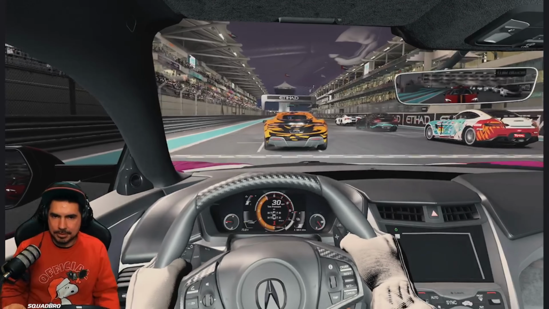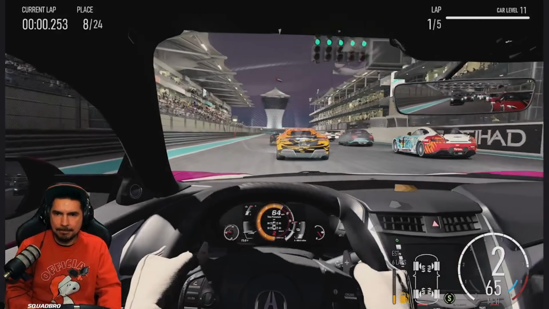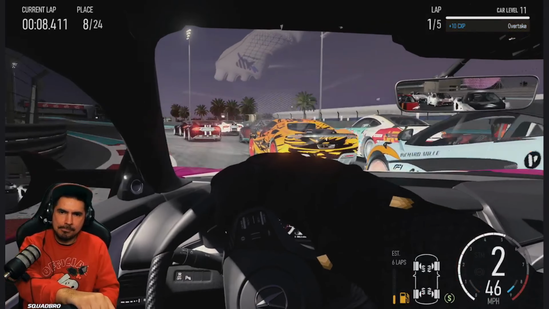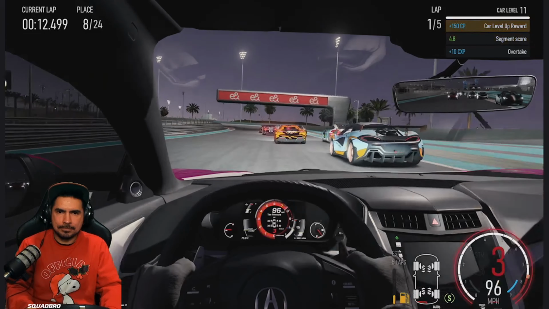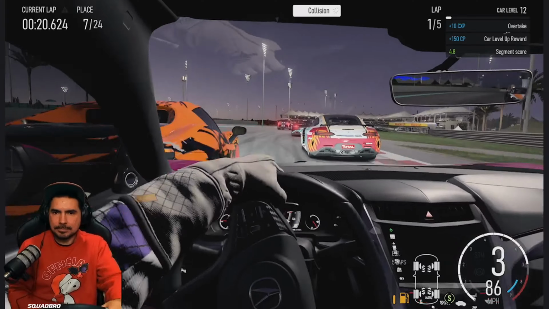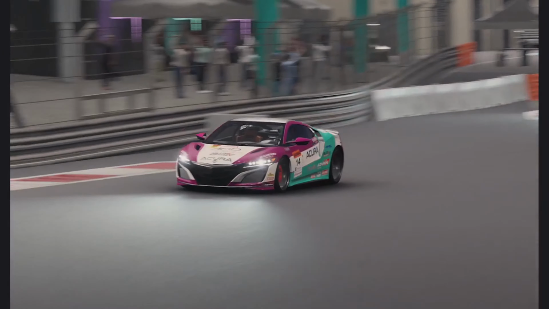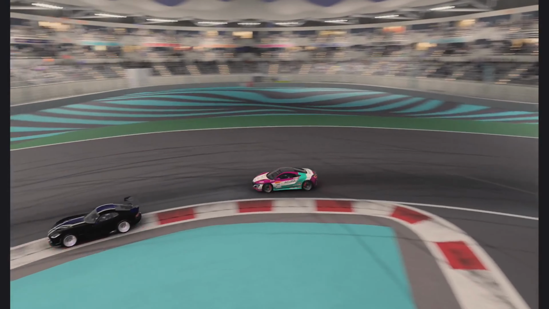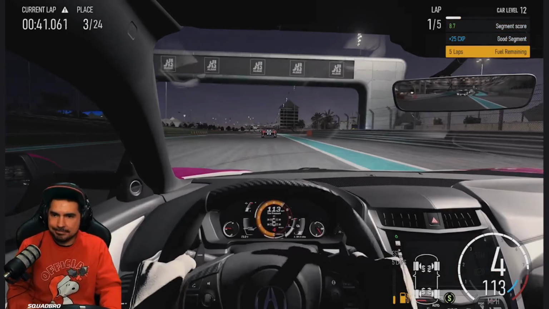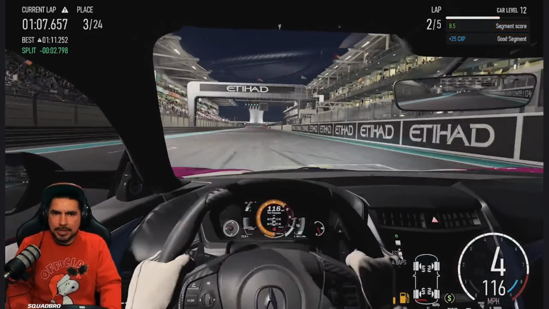This looks a little sketch. First gear. Try and sneak through here. Thank you. Lots of brake lights. I was all over the place. All right, 8th to 3rd in one turn, basically. First and second pulling away as always, but we're not doing bad.